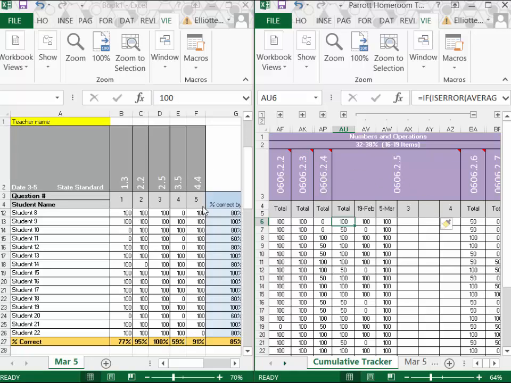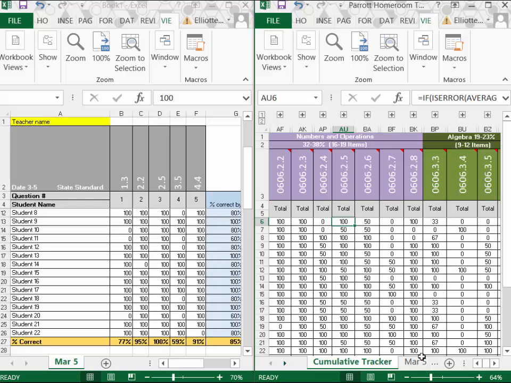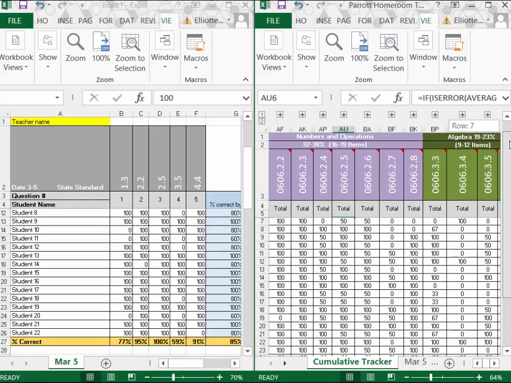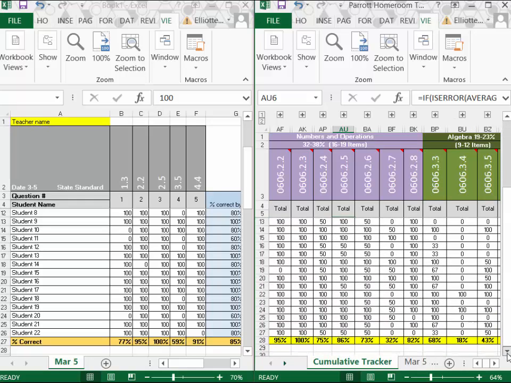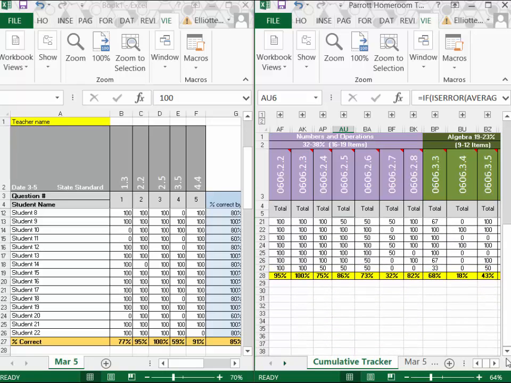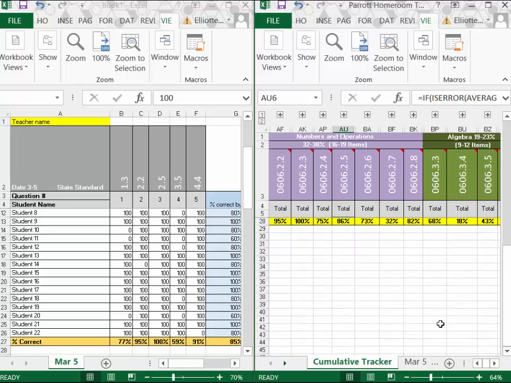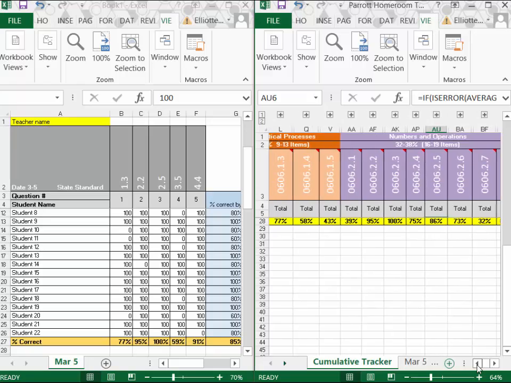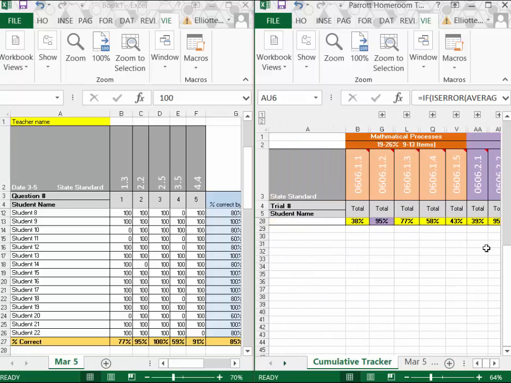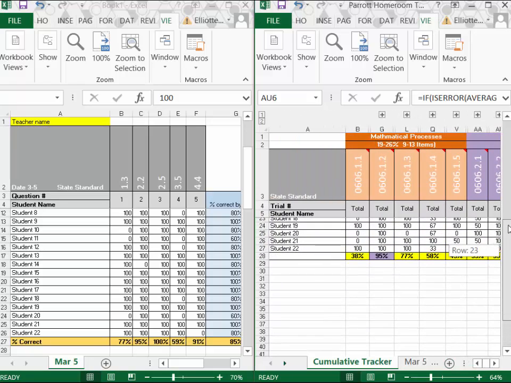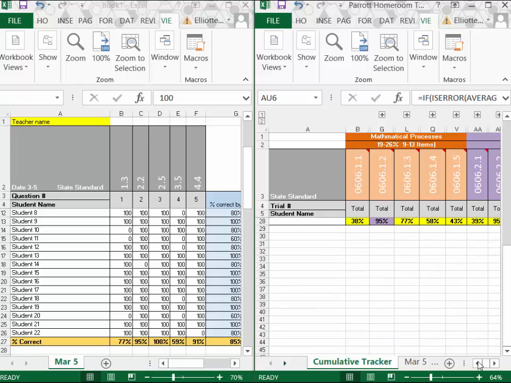For the SPI, copy that test's results, paste those into the cumulative tracker. As you do that, at any point you can scroll down, and at the bottom you will see the running percentage of mastery based on the tests that you've given thus far. It will show you that by individual student as well as the class as a whole.